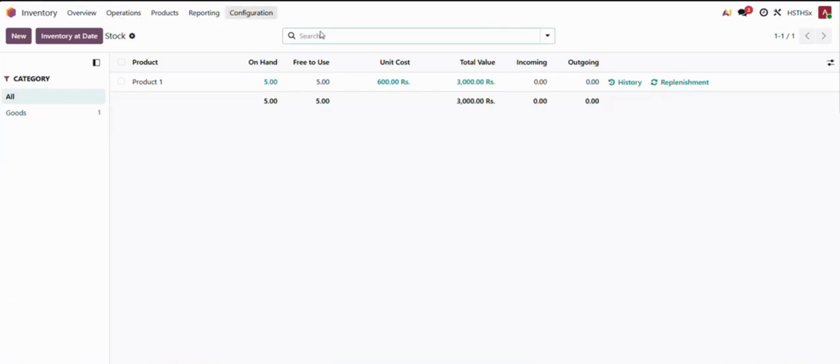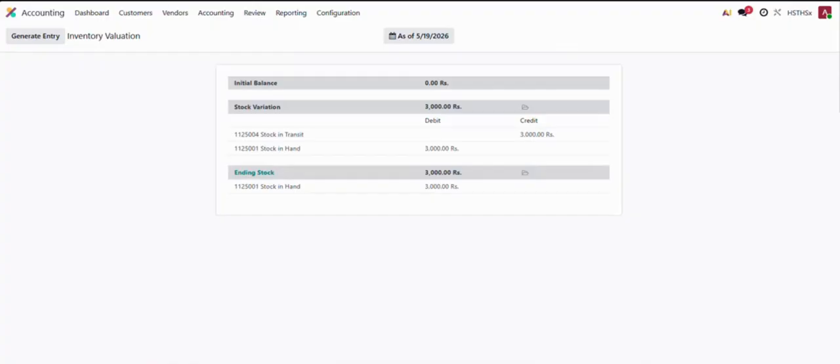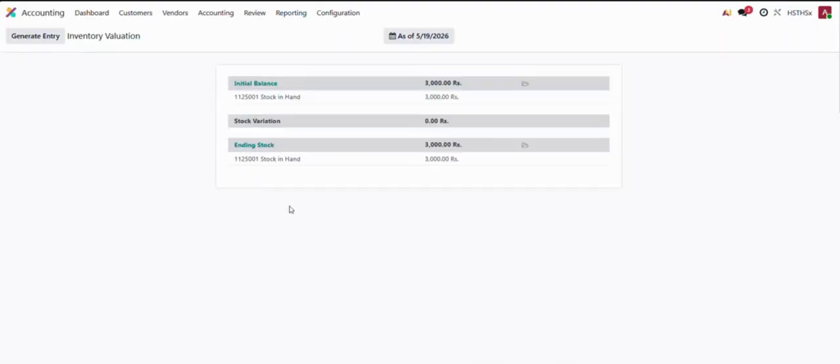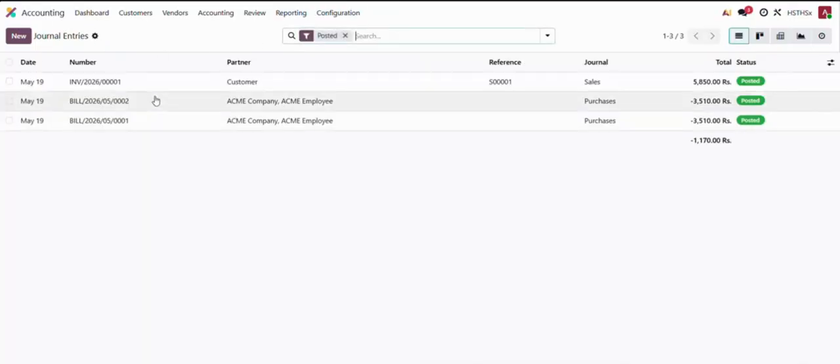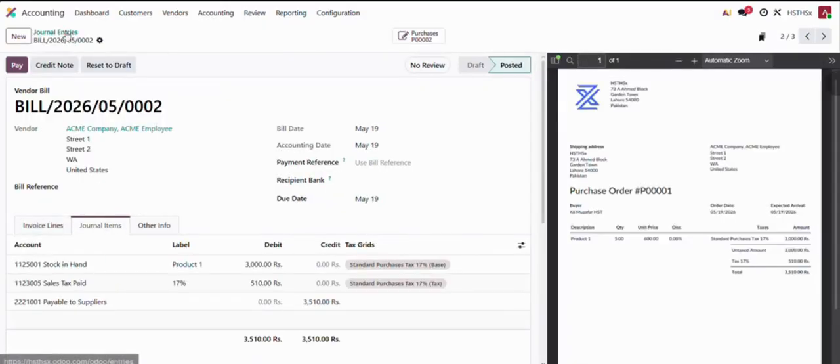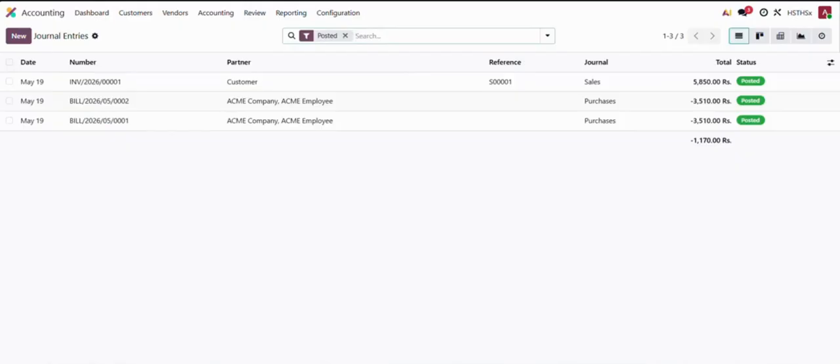Since we had already received the stock, it would be the same, but the inventory valuation is where the major changes will happen. The stock in transit will be removed, and all of the amount will be added to stock in hand. As far as the journal entries are concerned, a journal entry will be passed showing the new bill and its items. So this is how a purchase occurs.